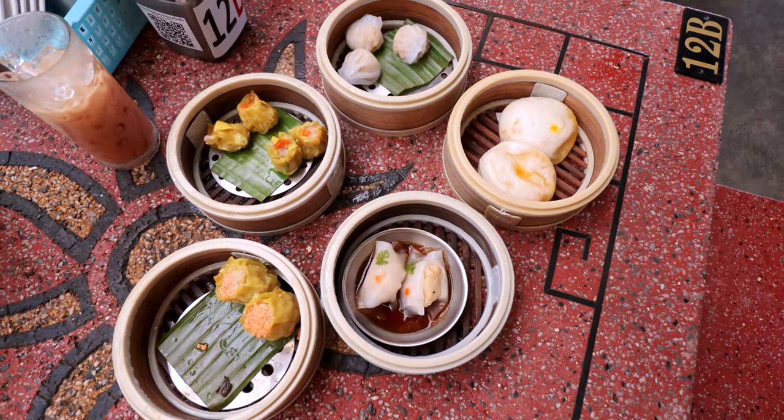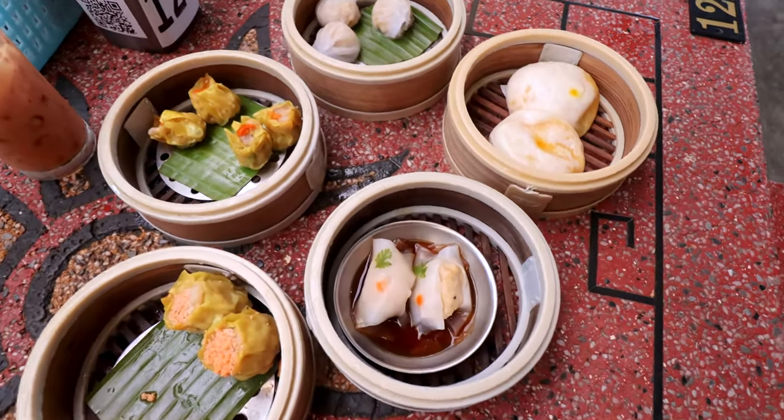You have to come early to these places. It opens at 6 a.m. and it's closed by 11. Probably sold out before that. It's 7:30 now and already it's busy, and it's only going to get busier, especially on the weekends. I haven't gone too crazy, because we have a lot of food to eat today.